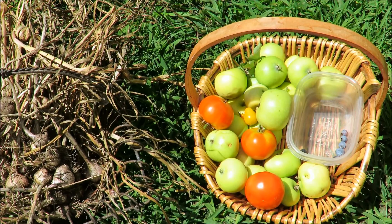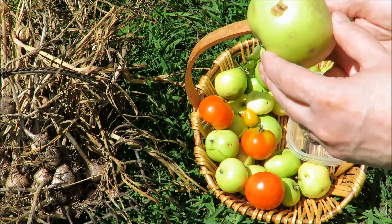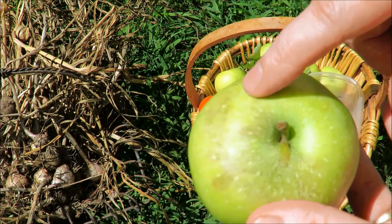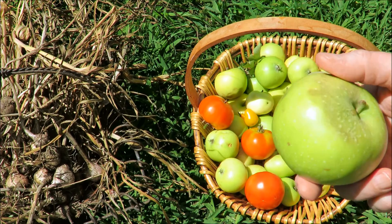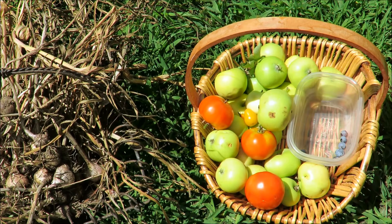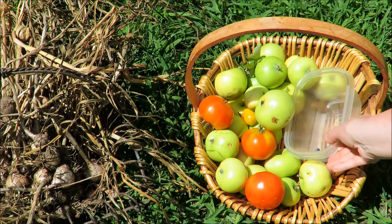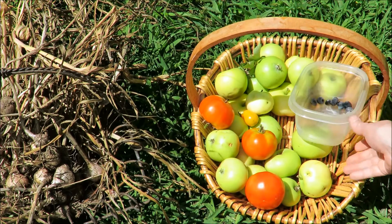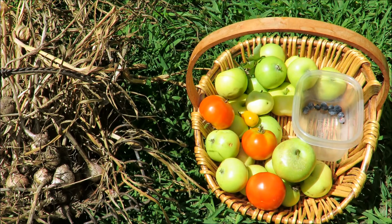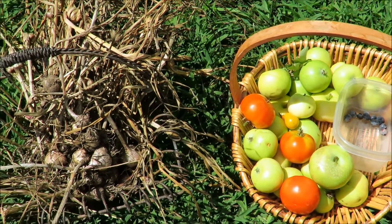These apples are just laying on the ground, and if the groundhog — who is looking really plump — doesn't get them first, I pick them up. They're not in perfect condition, not like buying them from a store, but I have two apple trees that were here when we moved in. The house is over 200 years old and this is definitely apple town where I live in New Hampshire. I chop off whatever's bad and by the end of the season I'll have enough to make the year's applesauce. This is the last of the blueberries — so sad to see them go because they're so good for you. My blueberry bushes are babies, but they're already producing pretty well, and I'm going to be very happy in a few years if I can just keep the deer from eating them.